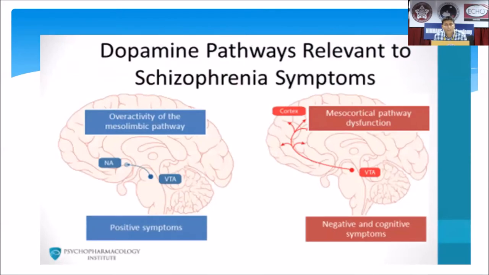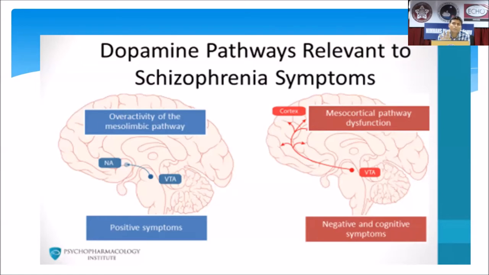Coming to how antipsychotics act — if we look at what happens in the brain of a patient who is having psychosis or schizophrenia, the dopamine pathway is key. Dopamine is the major neurotransmitter that is the culprit in schizophrenia. There are about five dopamine circuits in the brain, of which one is the mesolimbic pathway — from the midbrain to the limbic system. In schizophrenia, there is overactivity of this pathway, meaning more dopamine activity, which gives rise to the positive symptoms such as delusions, hallucinations, aggressive behavior, and formal thought disorders.